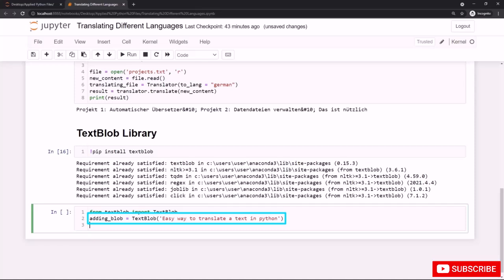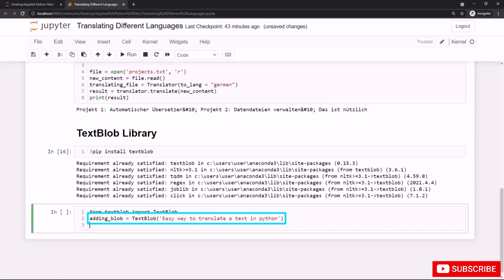We just created a variable, and this variable is called adding underscore blob, or name it any name you wish. Try to put a descriptive or a meaningful name that describes its value, and we call that function after importing it.